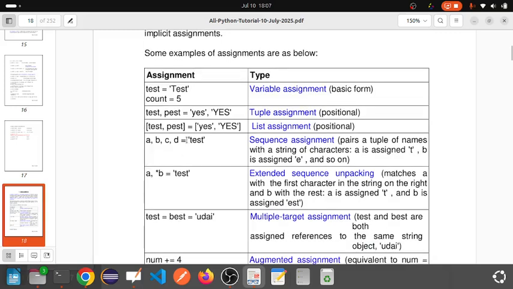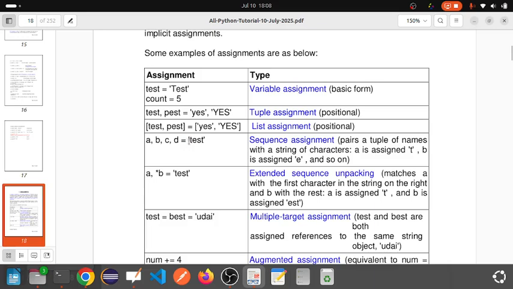Any string, like here "test", enclosed within single or double quotes is called a sequence in Python. Sequence means we can access individual elements with indexing.